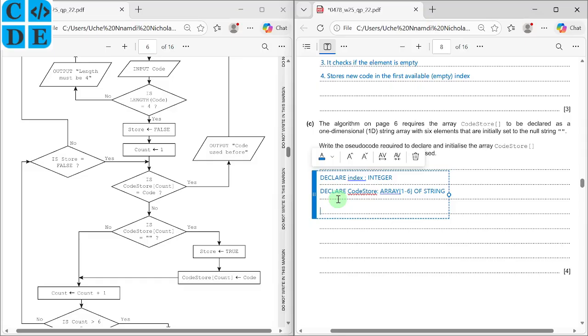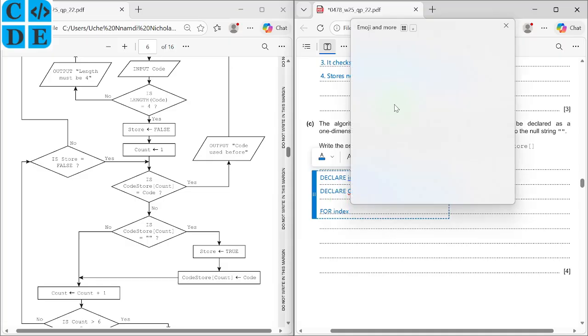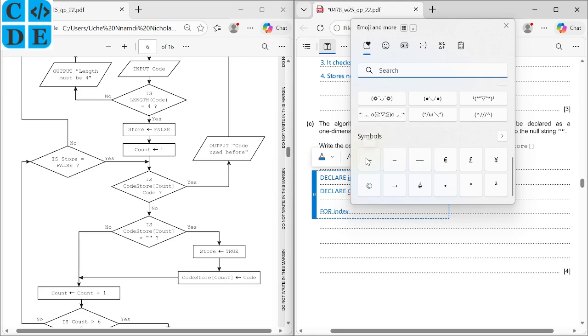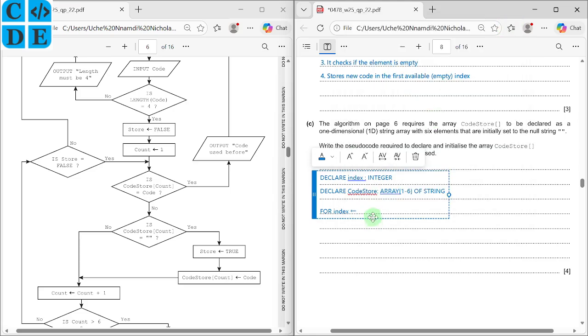So let me see if I can do it with more than one loop so that you can see the dynamics of how these different loops work. So let's try it with the for loop. I am going to use this guy. This is the symbol for assignment according to Cambridge Computer Science syntax. So take note of that.